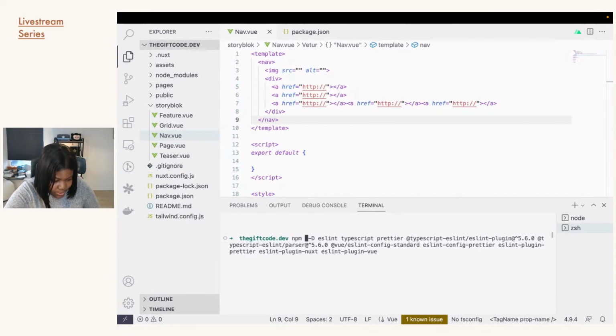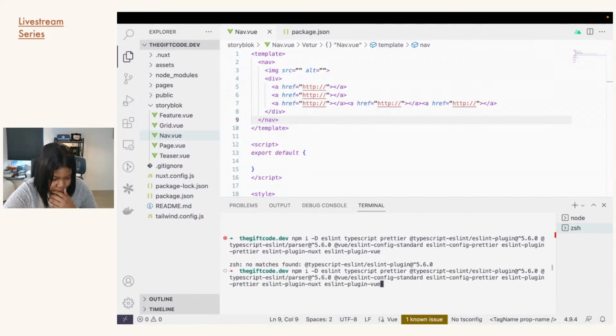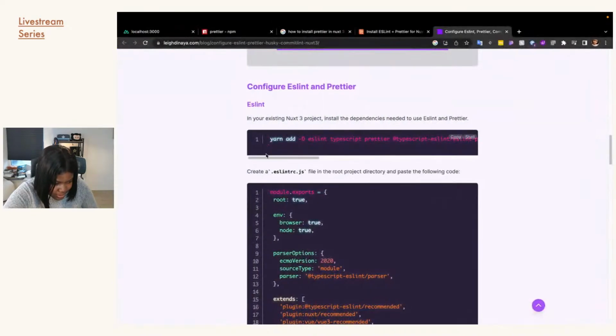So I'll replace the yarn with npm install. I've already installed Prettier, so I can as well leave it there. It will change it for me. Oh, interesting. There is no package called TypeScript. Yes, Liz. You know what? I'll just install from, because the packages are a lot. The packages this person is asking me to install, they're a lot. But I'm not sure I need everything.